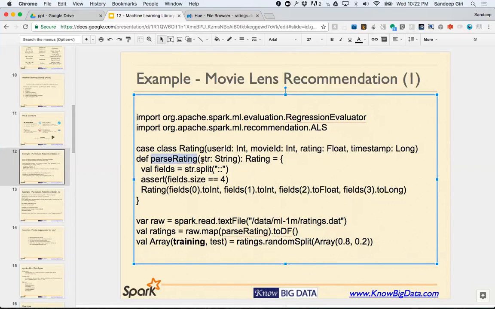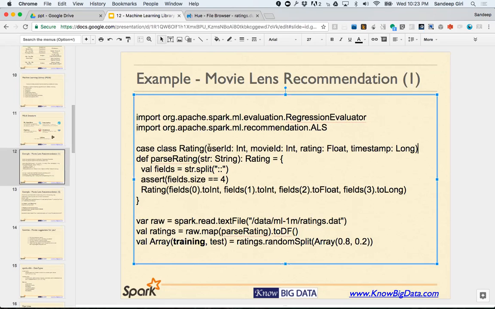For each record, it's going to split the data based on double colon and check if the fields are 4, and then create this object called Ratings, field 0, field 1, field 2, converting them into appropriate data types. Once we have converted into a structured form, we convert it into a data frame, because here it will know which object we are going to use, and then it will convert that into a data frame happily. So let's try it.